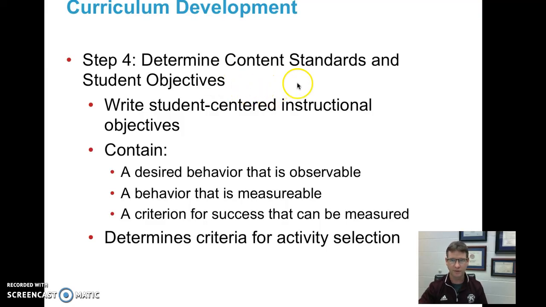That's a behavior I can observe. It's one I can measure. Maybe I want them to walk all the way across in 1 out of 2 attempts. So I can measure that. And the criteria for success can be measured. I can measure how well they're able to do that. How many times do they have to try in order to be able to get all the way across the balance beam? So that's a content standard that I could write, and that content standard would be in the psychomotor domain.